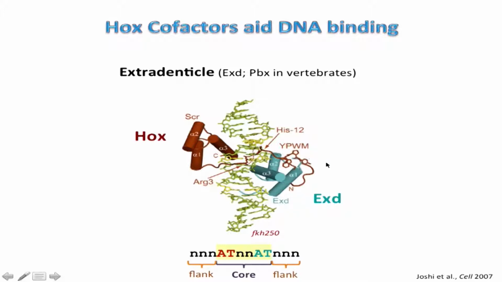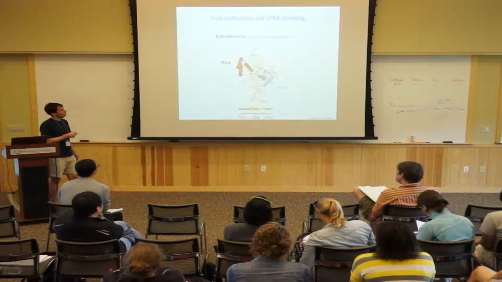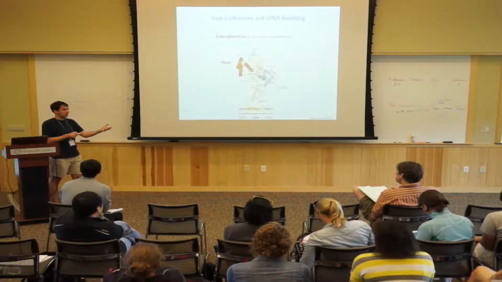There's another complex, with the exact same two proteins. The only thing different was the DNA sequence. They mutated the DNA sequence so that there was no longer a TA core. And what they saw was that there was no longer this interaction in the minor groove. This was basically unstructured. And so that was sort of the hint, right? That when they bind in complex, there's cooperative binding.